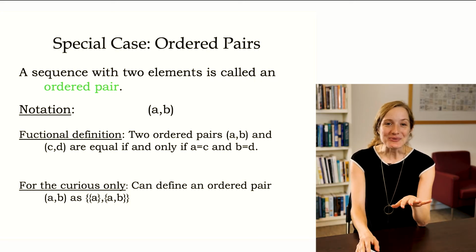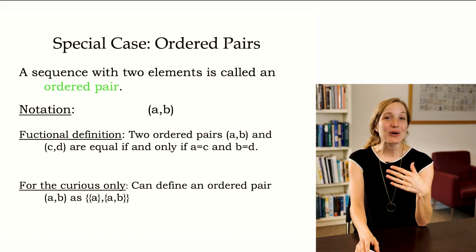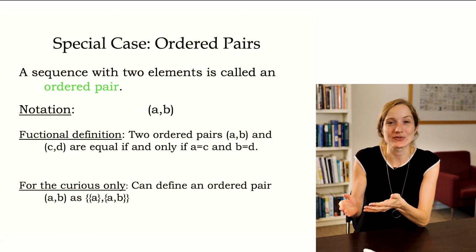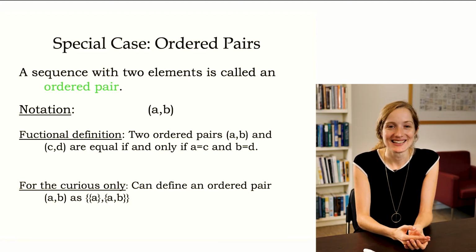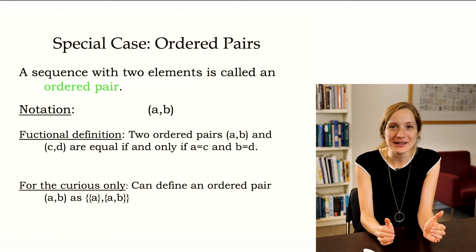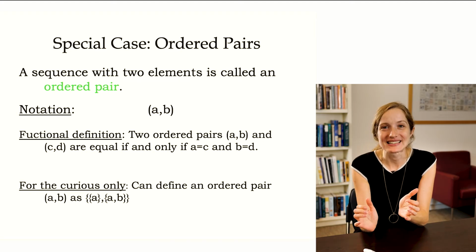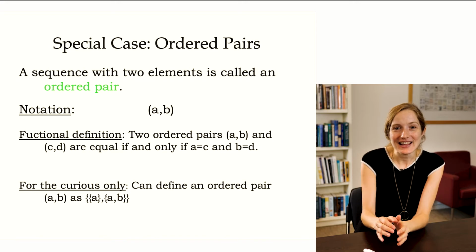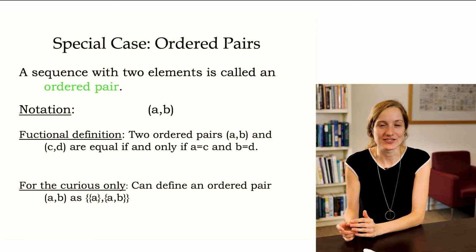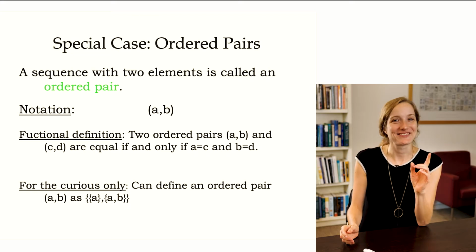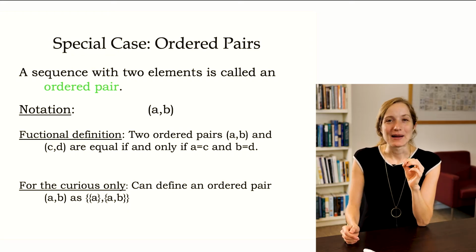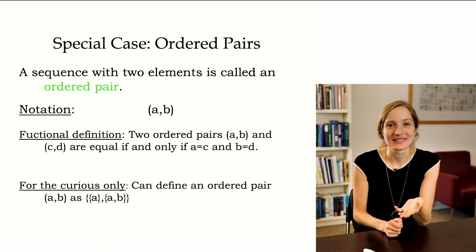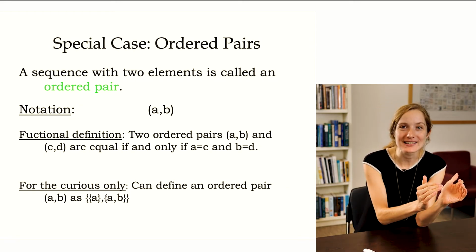Okay, so here, for the curious only, is a way that you can define and actually emulate the extra structure of sequences by only using sets. So for example, if I want to define (a, b), as I said, I can't just take {a, b} as a set, but what I can do is define a set that has just {a}, and then also {a, b}. These are elements of that set. Loosely, I'm not going to prove anything. In fact, we'll talk about it next semester. But loosely, this gives you some way of distinguishing which was the first of the two elements. So this already separates (a, b) from (b, a).